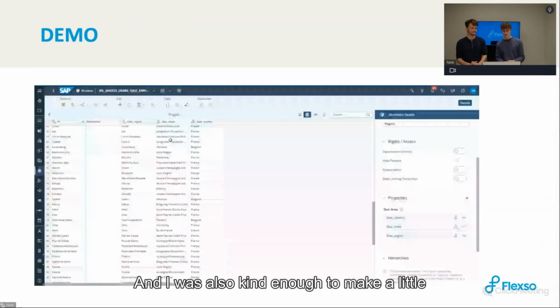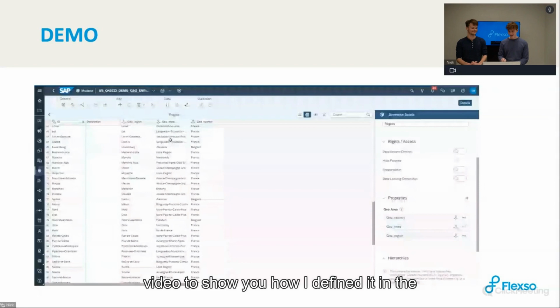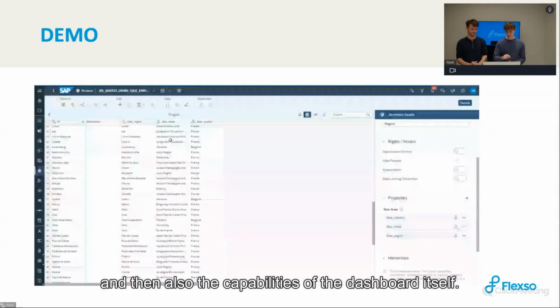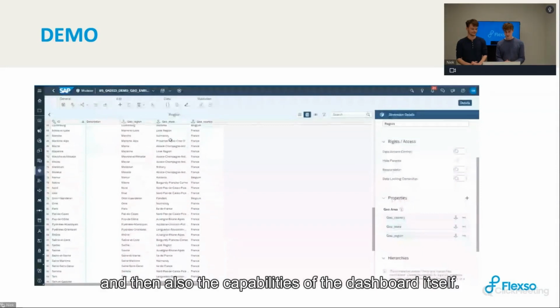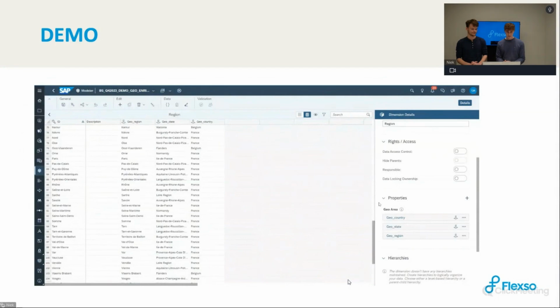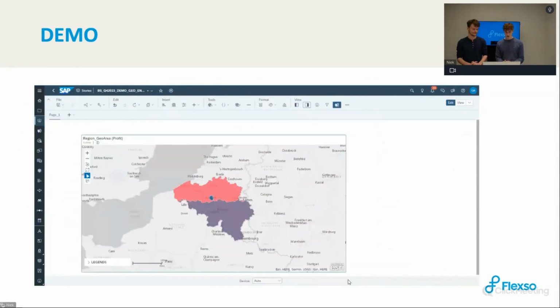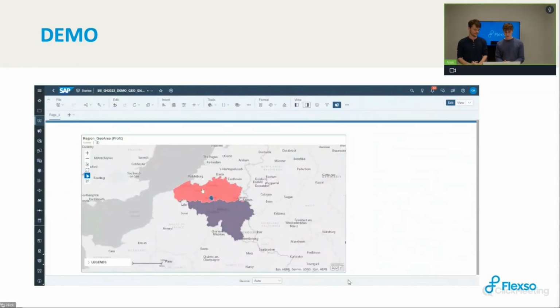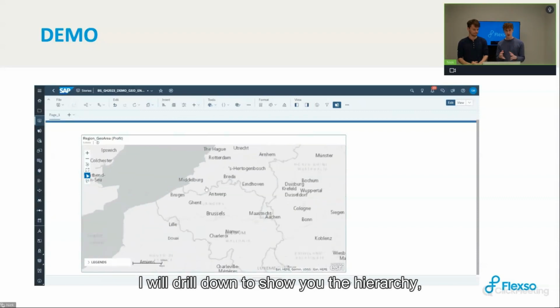I was also kind enough to make a little video to show you how I defined it in the model and how it looks in the dashboard, and then also the capabilities in the dashboard itself. So here we can see where I defined the properties or where you can find them. This is the dashboard. I will drill down to show you the hierarchy.